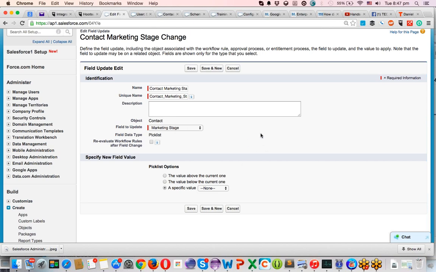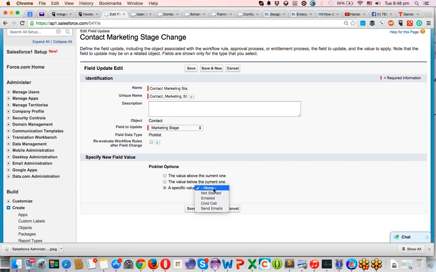For suppose the opportunity stages, case priorities, again the stage of a case, where the current stage is new, open, in progress, or completed. There are 4 stages. If I want to change the status of the case, I can go one up or one down. This really won't work when the pick list values are not in the ordered format. You have to select manually by specific value.